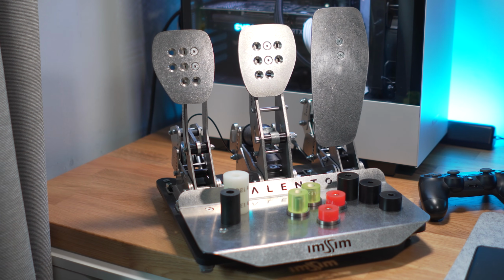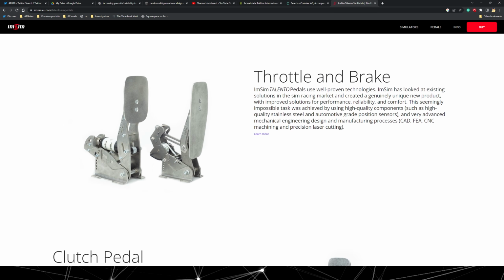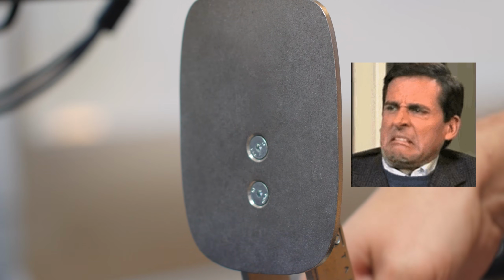Speaking of those faces, they should look better. I can deal with the rounded brake and clutch ones. They will feel more vintage or look more vintage, but the throttle pedal face is just functional, not to call it ugly, because it is, for the price. And I would expect at the very least for this price a better looking pedal face, especially looking at the ones that come installed. And price will lead me to my next point.